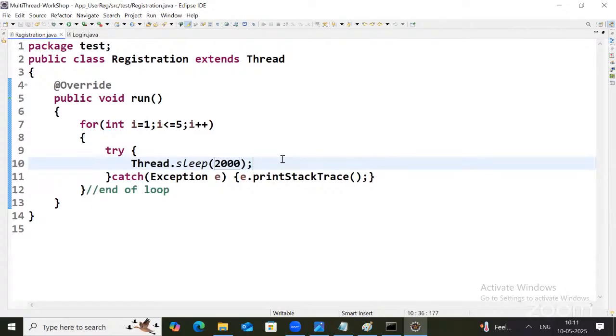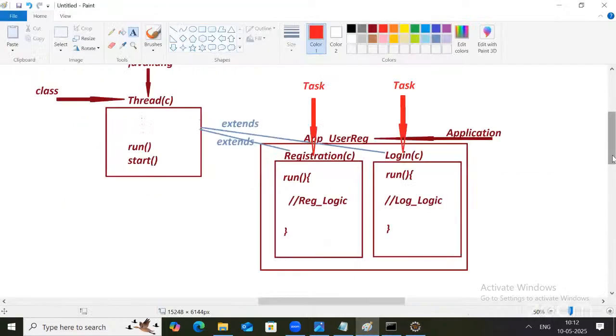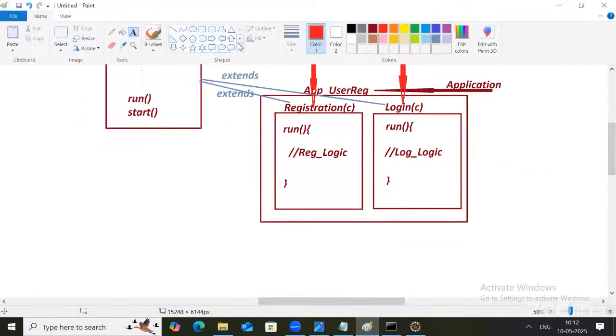The execution stops 5 times, so 5 into 2000 means 10,000 milliseconds.